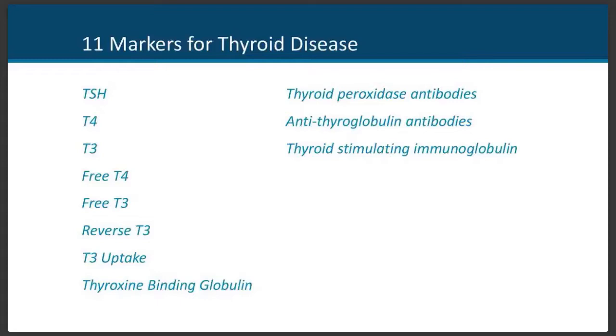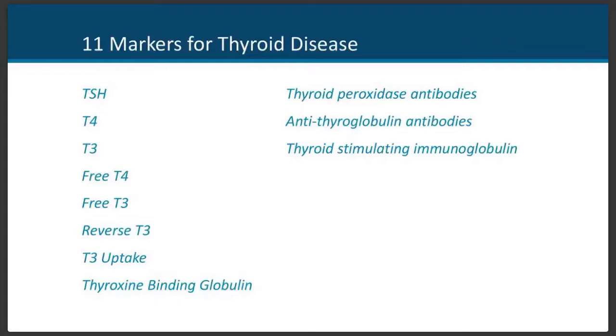Now, there's a couple of other versions of testing T4 and T3. Free T4 is the unbound version of T4. And so this is a marker that can be influenced by thyroid hormone replacement and chronic illness and other disorders that affect the amount of carrier proteins. Free T3 is similar. It's an unbound form of T3. This is actually the best marker to see what amount of active thyroid hormones are available for cells. So this also can be affected by things: stress, obviously a thyroid disorder, pregnancy.